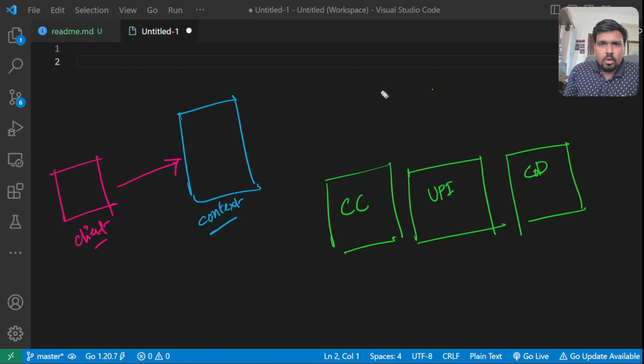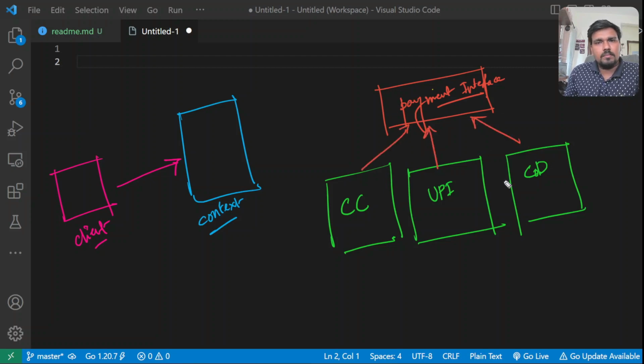So in order to have this common functionality, I'll have an interface here. I'll call this the payment interface. Okay, so this is the payment interface which I have over here. Now all these three classes essentially implement this interface, right? This is how we do it. Now this payment interface, since it's an interface, will have a certain set of methods, and since all these three classes are implementing these methods, they have to implement their own variations, right?